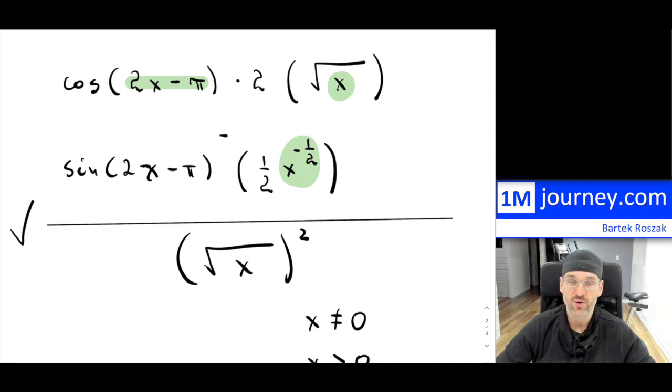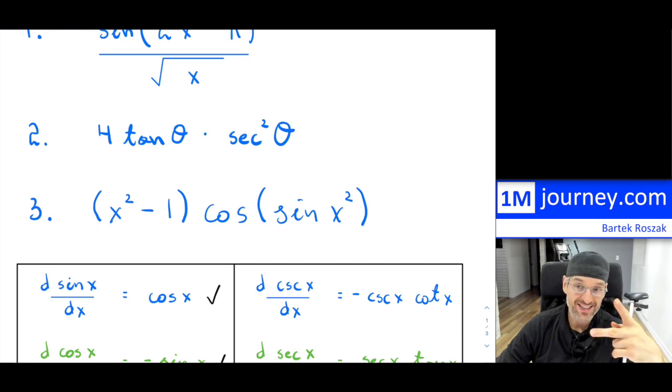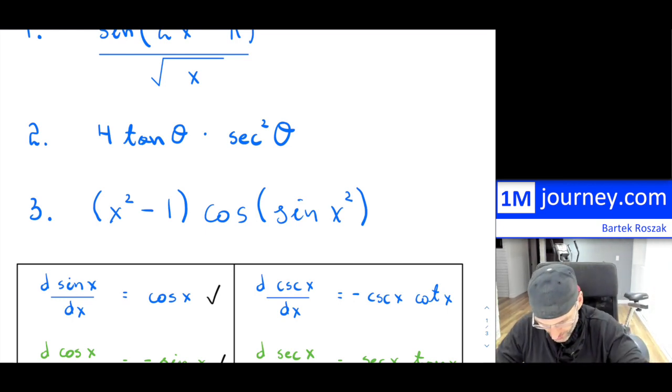The sines and the cosines are fine. They're actually defined everywhere. We don't have them in the denominator, so there's no issues. But that's something that you have to keep in mind for yourself. So that is your first example. It's just an application of a quotient rule and also a chain rule. So that's number one.